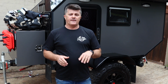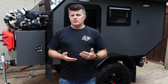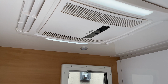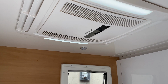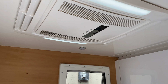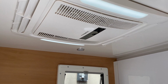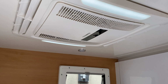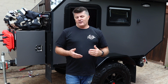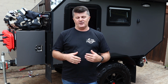Now onto the electricals and the 240 volt part of that. I've splurged, yes, and there is a 30 kilo air conditioner on the roof of this camper. If you're just off-grid camping, you don't need it, you won't be able to run it, unless you've got a generator, which I'm not going to carry. However, if you're going to spend some time in a caravan park with shore power, it is worth its weight in gold. I've had a few people comment that it will be like a fridge box in there, and it's not.